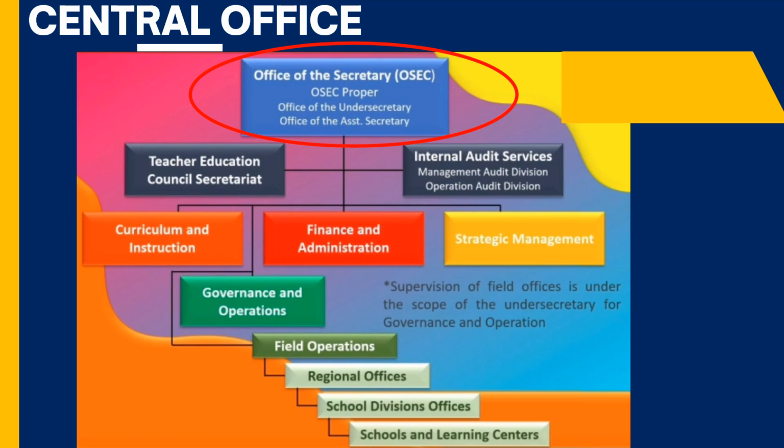For the office of undersecretaries, at the discretion of the secretary, each undersecretary may be assigned to any of the following functions: to advise and assist the secretary in the formulation and implementation of department policies, plans, and programs, to oversee all the operational activities of the department for which he will be assigned and held responsible by the secretary, and to coordinate the programs and projects of the department.